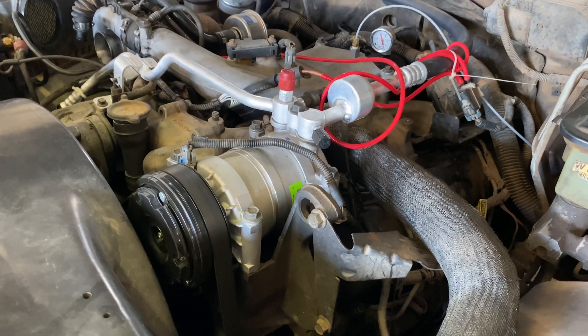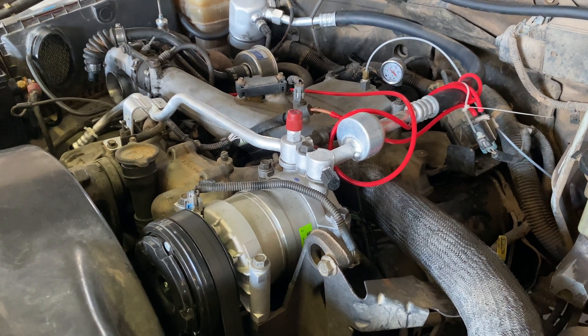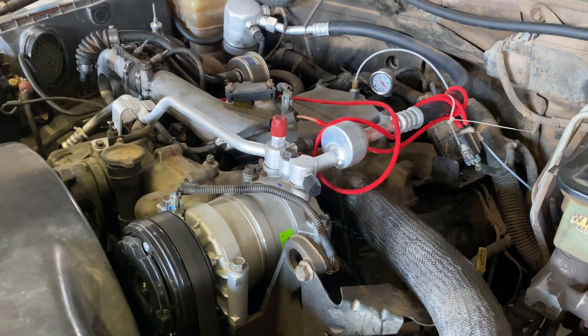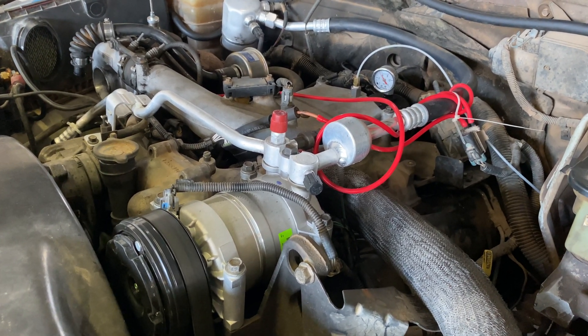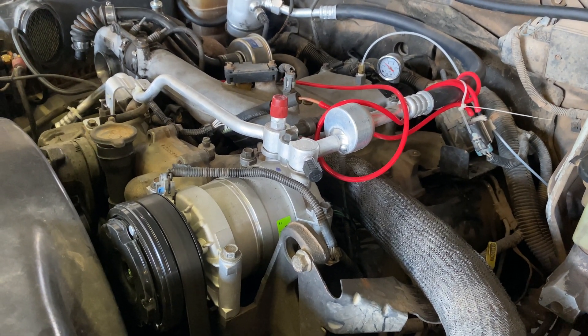One last thing I would like to show is the fuel lift pressure of the stock lift pump. I average around 4 to 6 psi running, and during this pull I drop all the way down to 1 psi, which is very bad and is ultimately starving the injection pump of the much-needed fuel to get up to bigger power numbers.